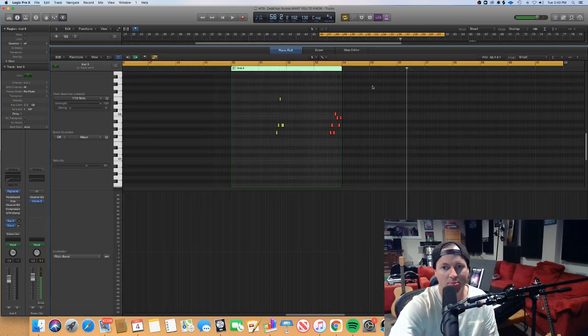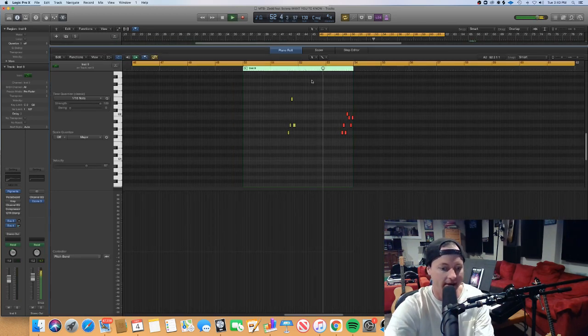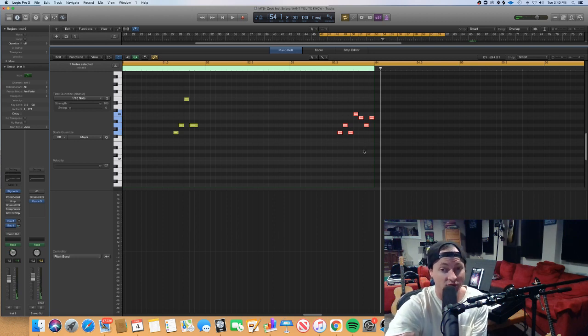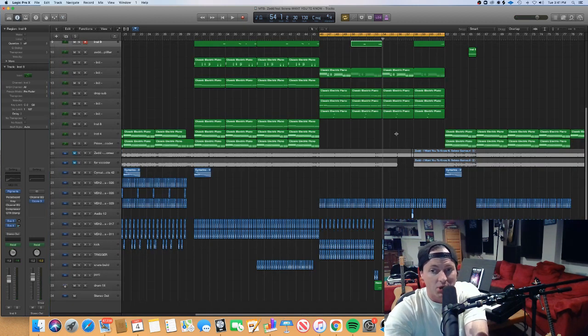Cool. I'll back it up a little bit. That's where that riff comes in with our toms. So that's a really cool moment of the drop. The toms are doing the same exact rhythm from the drum kit. They're lined up with that staccato instrument doing the sequence I just showed you. I really like that part of the song.